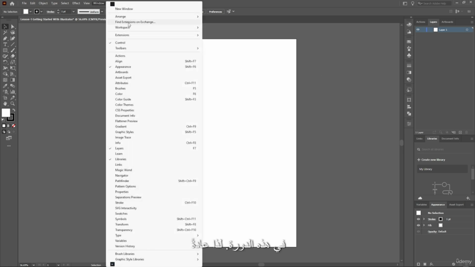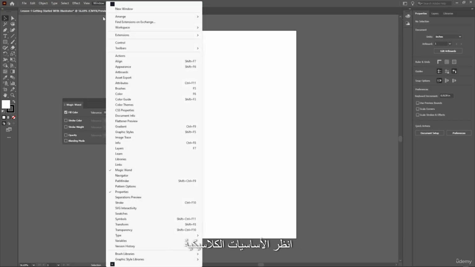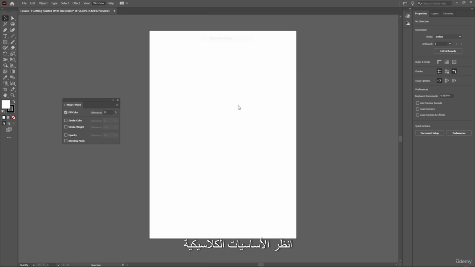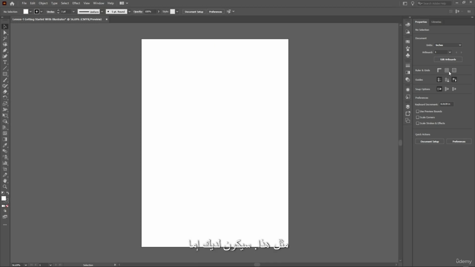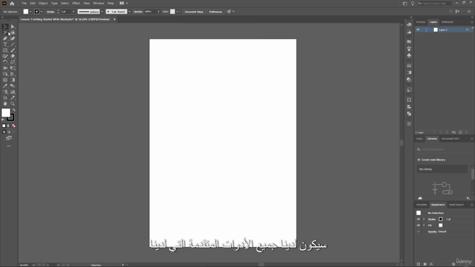Normally you would see Essentials here like this, or you will see Essentials Classic like this. You'll have it as either Essentials or Essentials Classic. I'm going to go with Automation because it will have all the advanced tools that we might need and also all the things that we might need over here as well.